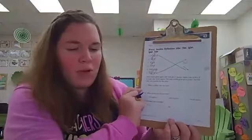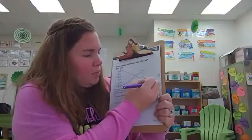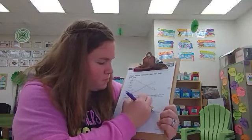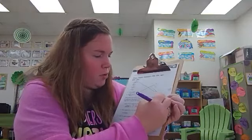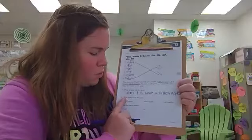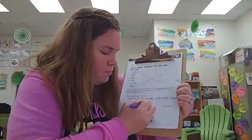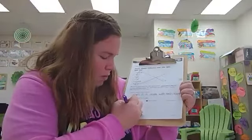Number 7, when is apple cake the best? When is it the best? The sentence says apple cake is best if it is made with fresh apples. With fresh apples. When it is made with fresh apples. What apples are in the cake? What kind of apples do we put in the cake? Red, green, or black? Green apples. Those are my favorite. And will the cake crumble? Yes or no? Yes, it will. It will crumble.